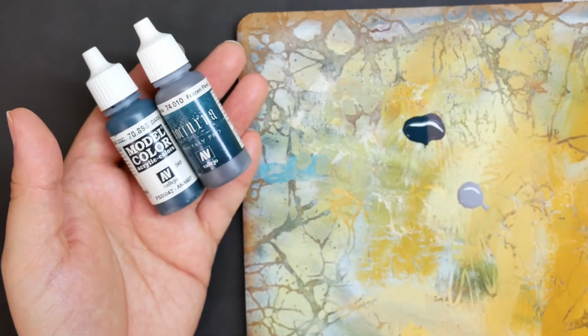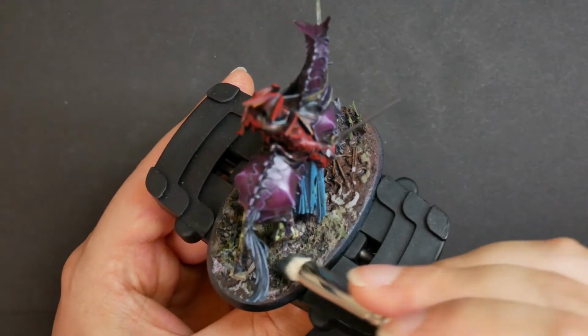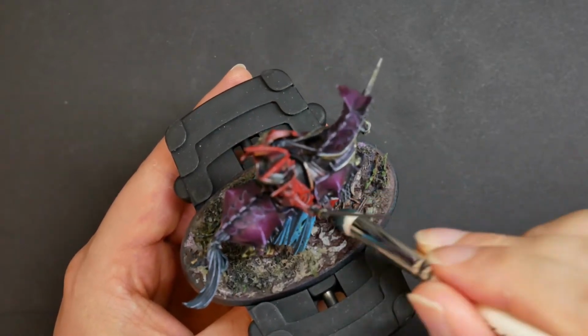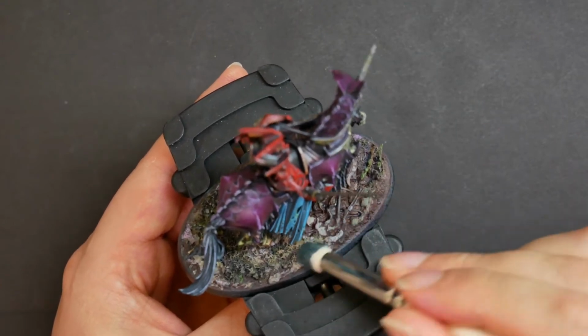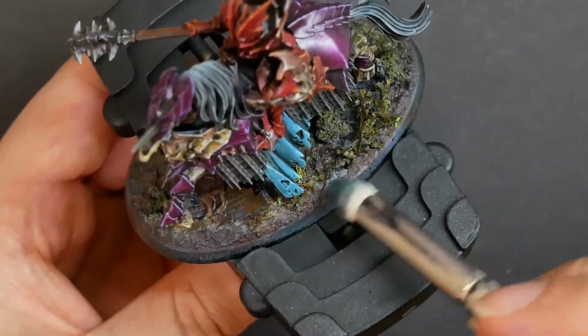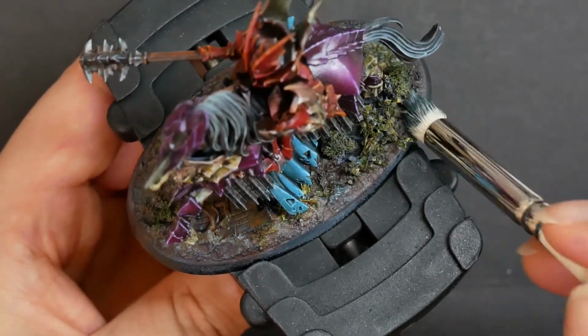Once it's all dry, I then dry brush Vallejo Dark Sea Blue and Frozen Flesh, this desaturated blue on all of the bases. I do this for a couple of reasons. To add some cold tones to the ground, at the same time helping marry all of these tones that we've done together, kind of getting it ready for the final wash.